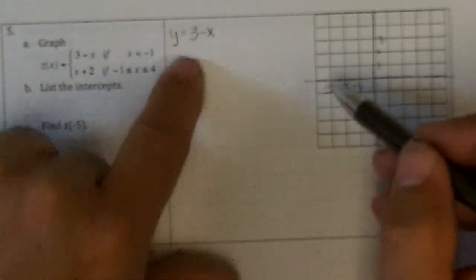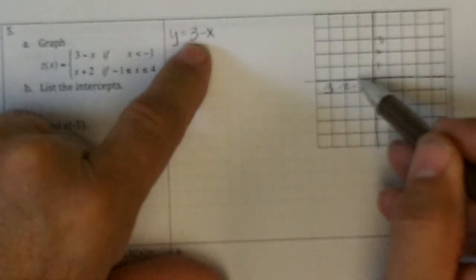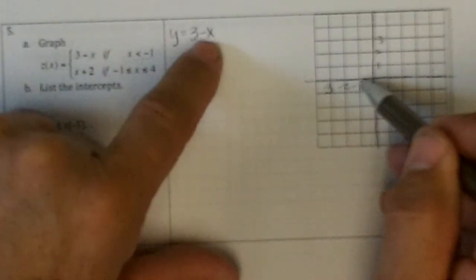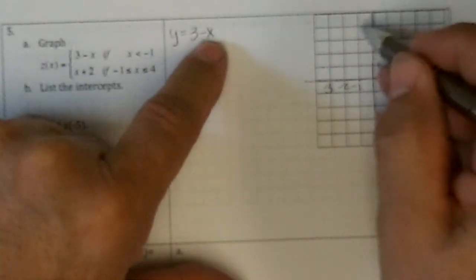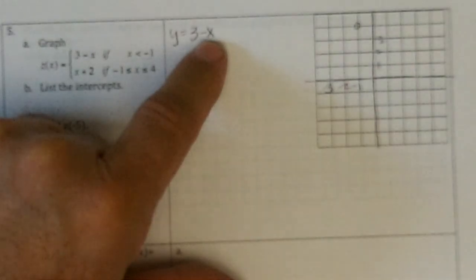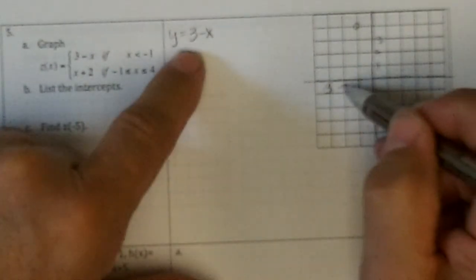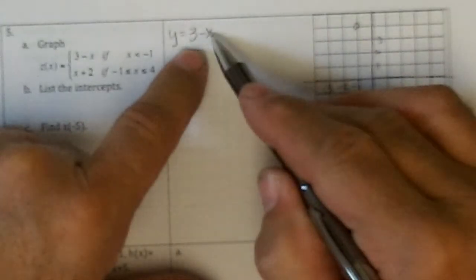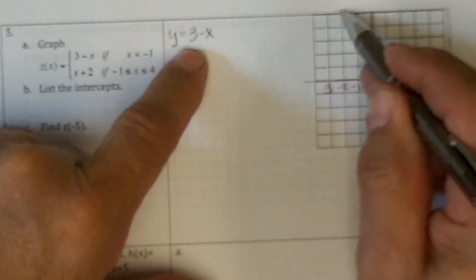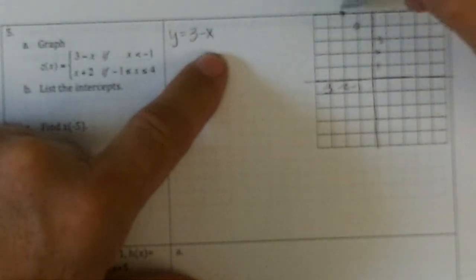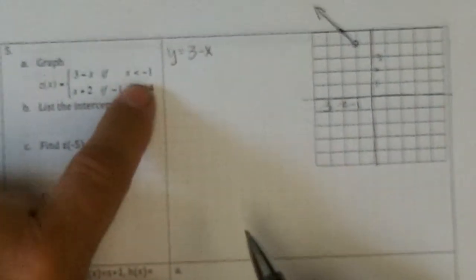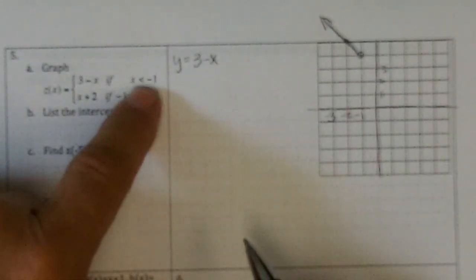So if I put in -1, which I'm not supposed to, but I can, I get 3 minus a -1, which is 4. That's where it'll start. And then if I put in -2, 3 minus a -2 is 5. And we can get that one, and so we can see it's got a -1 slope headed to that spot. I could put more in there, but it keeps going that way because it works to negative infinity.